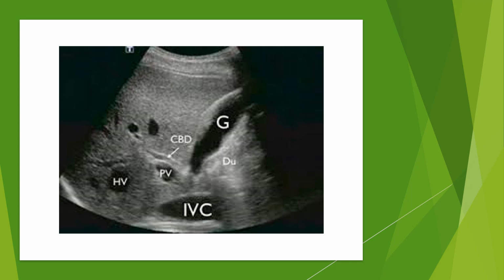So we're working from the IVC side over to the lateral side of the body here. We've got the portal vein, the common bile duct running in front of the portal vein. We got the gallbladder. This little bright spot right here that's running between the gallbladder and the portal vein is the main lobar fissure. This is our first sagittal image.